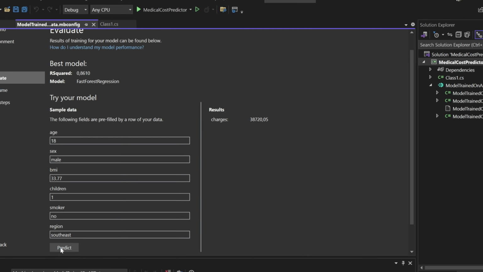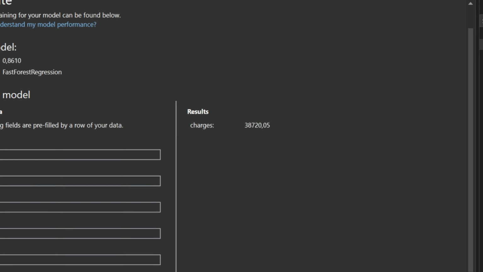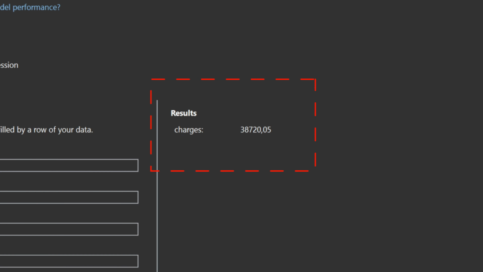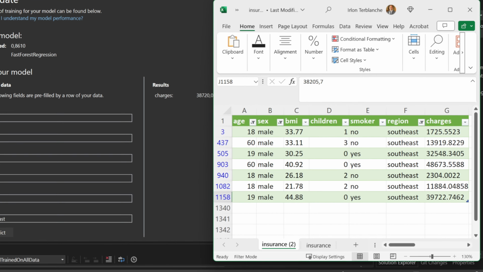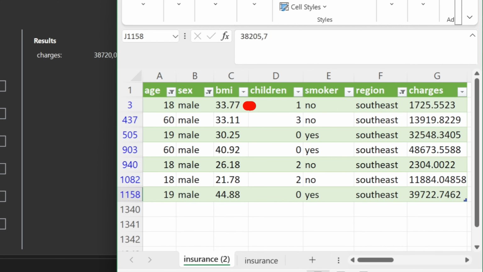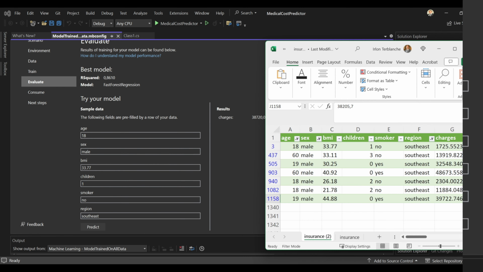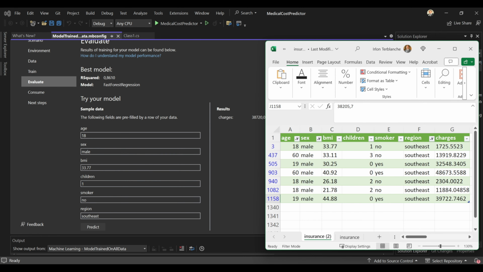Look at the value the model predicted versus the actual charges for this particular beneficiary. It is far off, way off. So you might be thinking, I must have done something wrong, or this model sucks. You are welcome to pause the video now and try to figure out why the prediction is so far off. The answer will not be obvious.